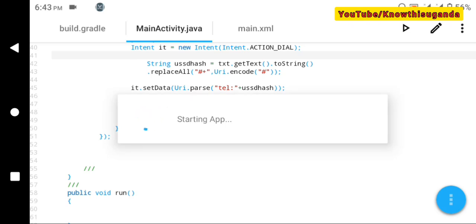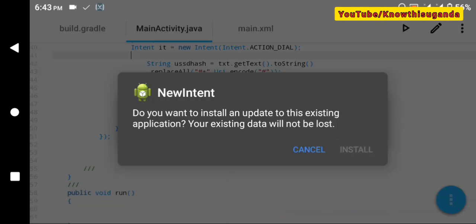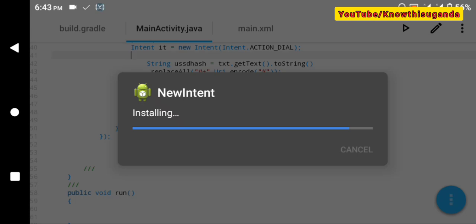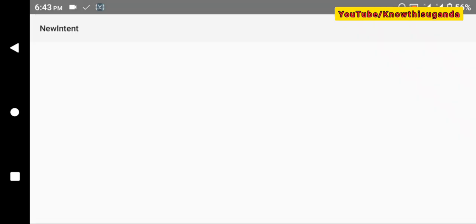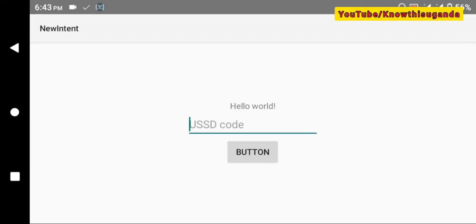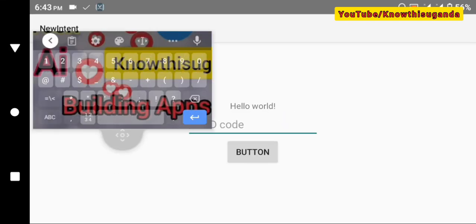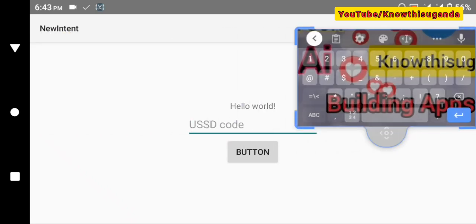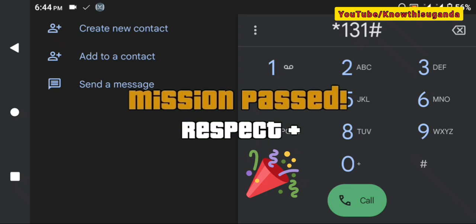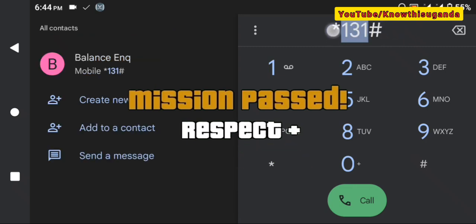So here we run the app. Okay, so let me show you once again the simple example. So star, do one, then hash, so you know the dollar sign, then hash. As you can see, this time it has already come, as you can see from up there.